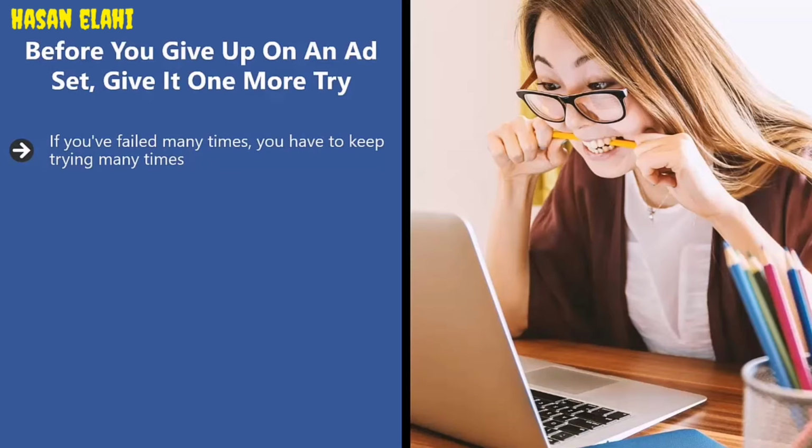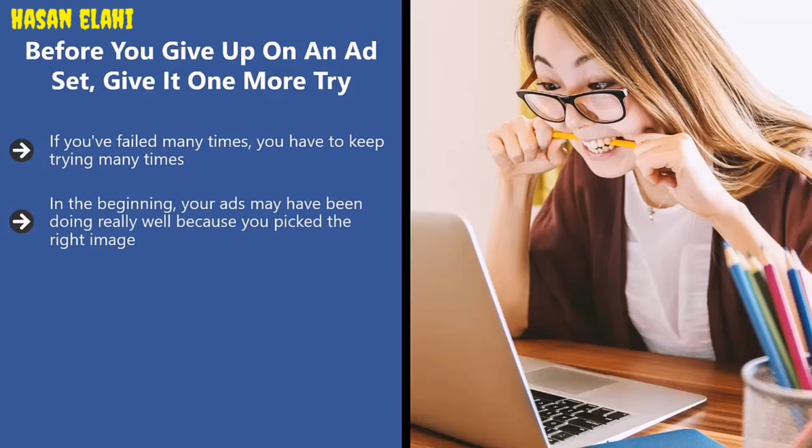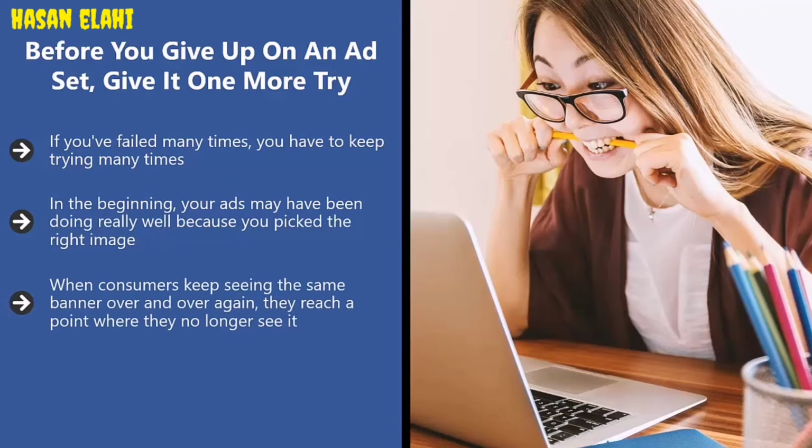Well, if you're sure that your ad campaign is a bust, despite its initial success, take a look at the big picture. In the beginning, your ads may have been doing really well because you picked the right image. Your ads were getting the right attention. The problem is, there is such a thing as banner blindness. When consumers keep seeing the same banner over and over again, they reach a point where they no longer see it. That's right, it's as if your banner doesn't exist. This may be the case.